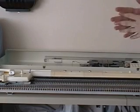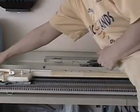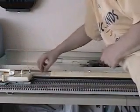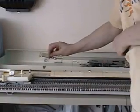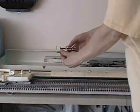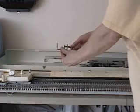So the first step after you open the machine up would be to find two table clamps, and they are normally stored in a storage compartment on the machine. They look like this, fairly simple. They're called table clamps. You open them up as far as you need it. It depends how thick the top of your desk or your knitting machine stand is.